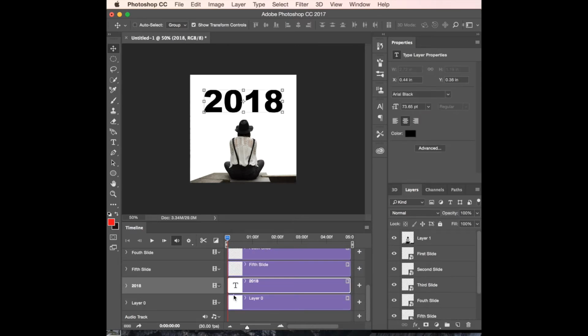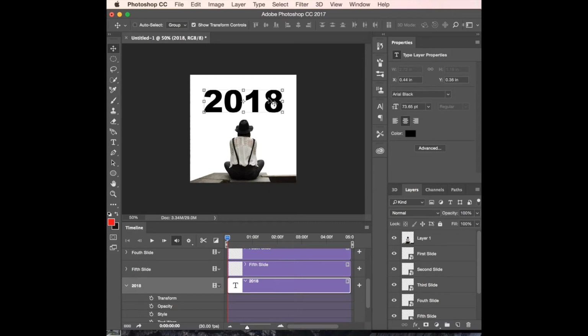So now that I have a platform to work with, we can actually manipulate our text. Let's click this drop-down arrow, and these are the tools that we have to manipulate the text. Like we did in my previous tutorial, I want to transform my 2018 to begin off the screen.